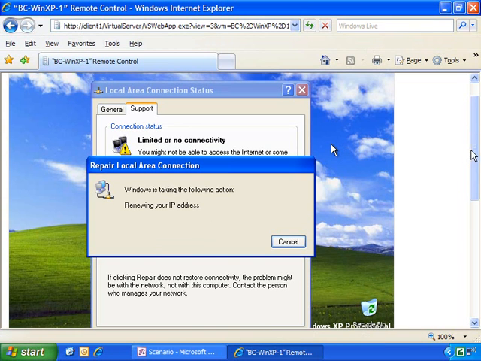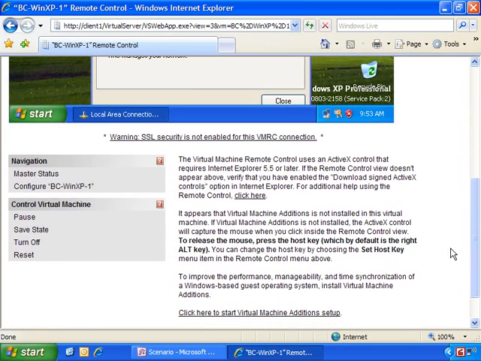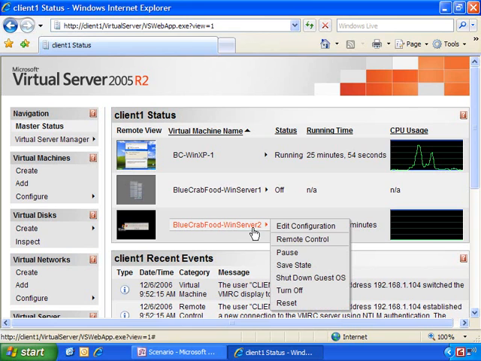While that's happening, let's go over to our Windows 2003 server, and let's do a repair over there.